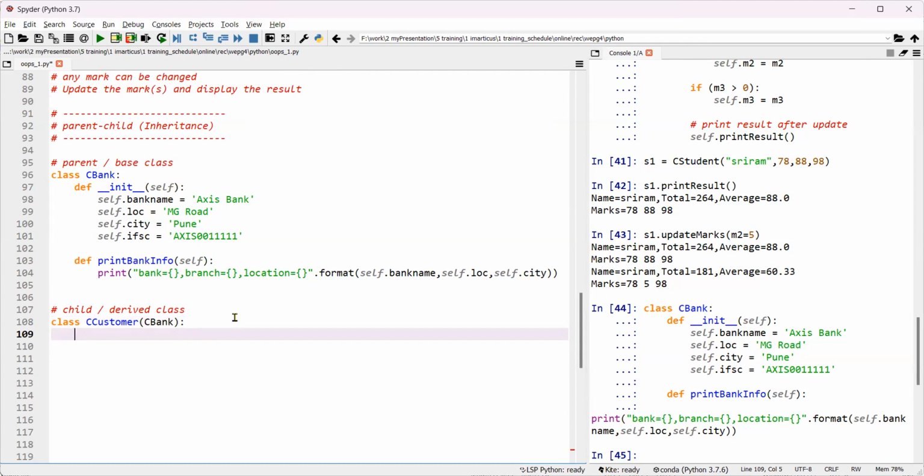Now, what is the information that you want to store? So let's start with the init. You want to start with the customer name. So I can write cname, that is customer name, and cid for customer ID.